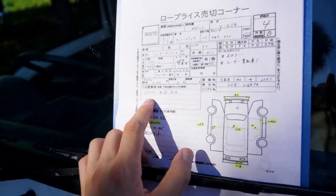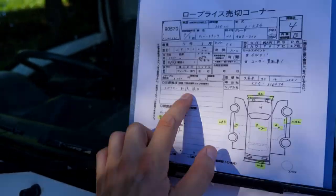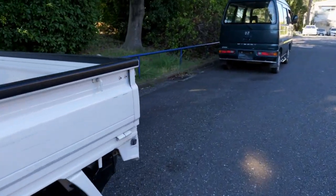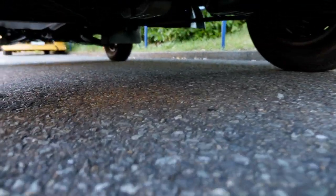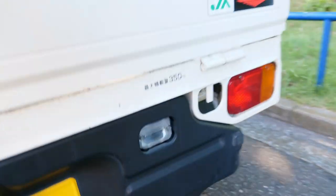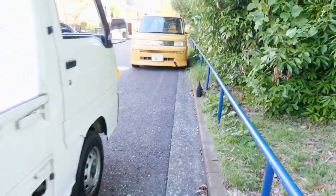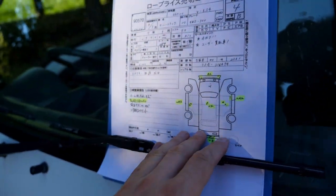Four-wheel drive, purchased from a private user. It's September and it feels like 39 degrees because of the high humidity. The spare key is going to be sent to us in a package. Interior dirty and scratched. Engine oil leak — I highlighted this one in yellow. Engine oil leak is something you want to watch out for because it can prevent shipping. The engine on this one is in the rear and there are no leaks visible coming down. Nothing underneath. There is a little bit of oil on the sump, but I don't think it's enough to be a problem for shipping. It's just your average oil weep from a car. I don't think it needs to be fixed, but of course it can be.